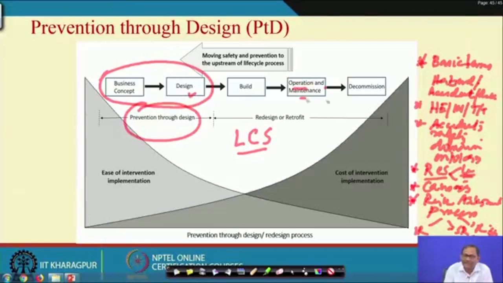and the total risk over the life cycle of a system must be understood, and prevention and mitigation must be put into perspective through different safety protection measures. The earlier you do, the better is the result. The reason, it will be easy for implementation, and the cost will be less. So, safety engineering under prevention through design is to understand everything at the design stage and incorporate all possible protective measures at the design stage, so that people at large, when they are at the workplace, will not meet any accident. Thank you very much.